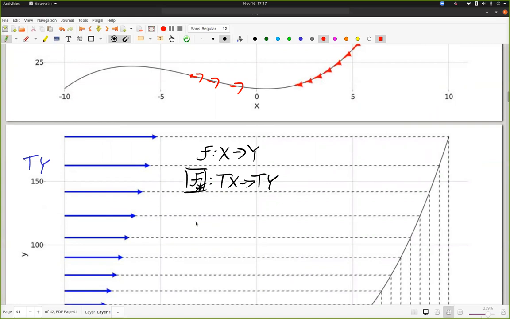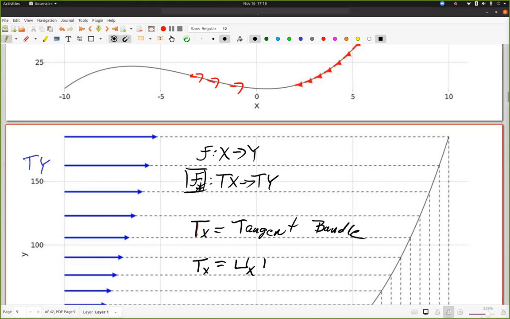So when I say TX here, TX is the tangent bundle of X, not the tangent space. And what the tangent bundle TX is, is the disjoint union over X of the tangent space at X. Let me use a different point. So it's the disjoint union over base points B of the tangent. I need to be very careful with notation here. So this is T uppercase X. The tangent bundle of some space X is the disjoint union over base points B of my tangent space at B to my space X.